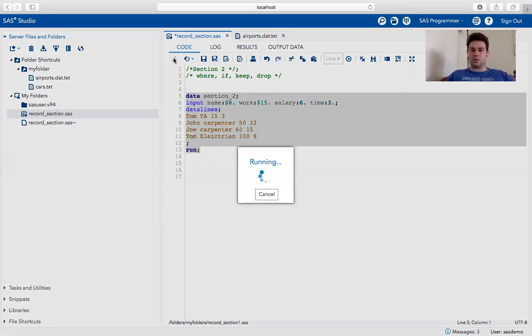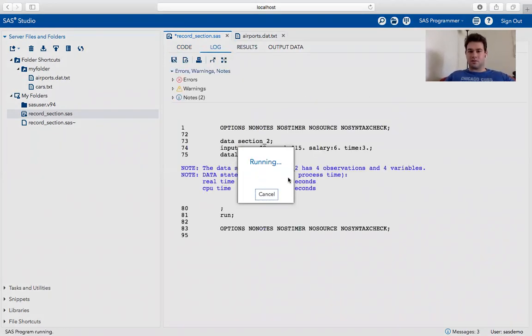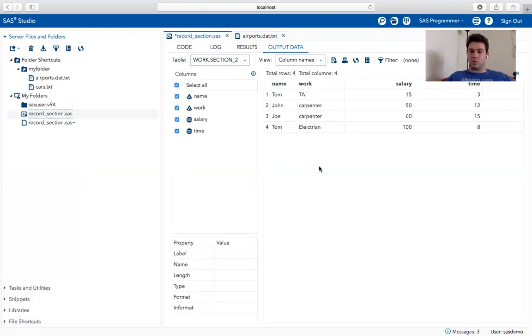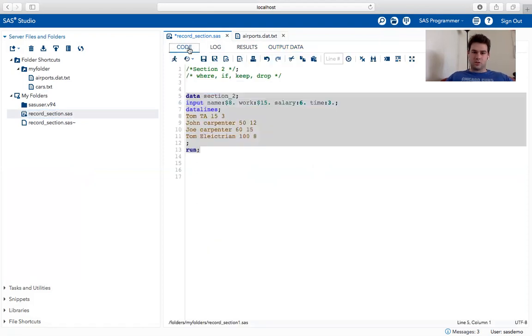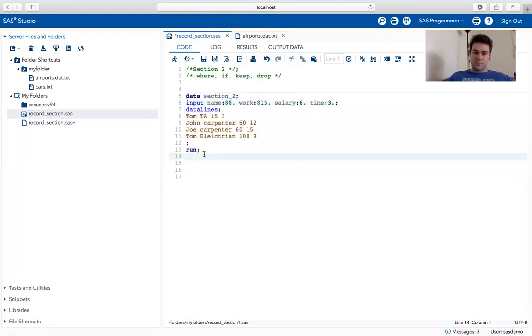I believe the professor showed you how to use the at sign instead of the colon in section, so you can use either way. It is up to you. Yes, I did spell electrician wrong. If you would like to fix my spelling errors, feel free. So this was just creating the database. I'll comment this out for everybody.